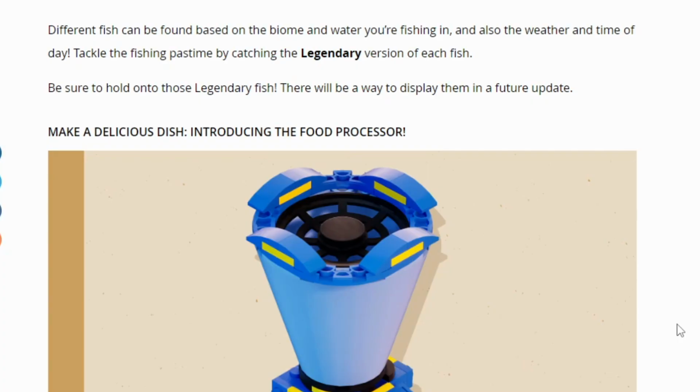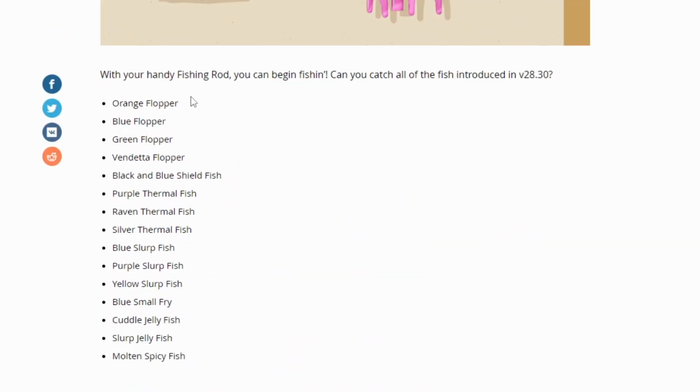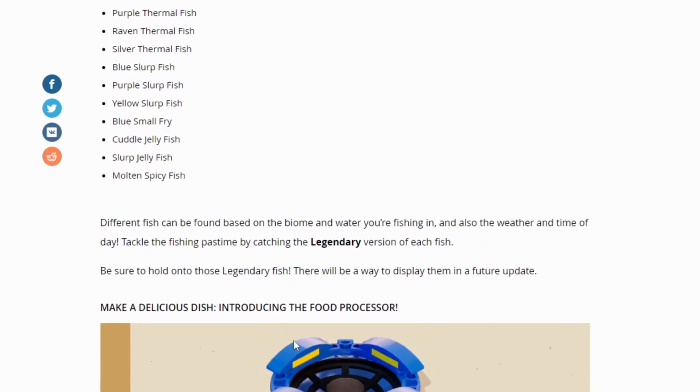Next thing they said was different fish can be found based on the biome and water you're fishing in, and also the weather and time of day. Tackle the fishing pastime by catching the legendary version of each fish. So not only will there be regular versions, but there will also be legendary versions.